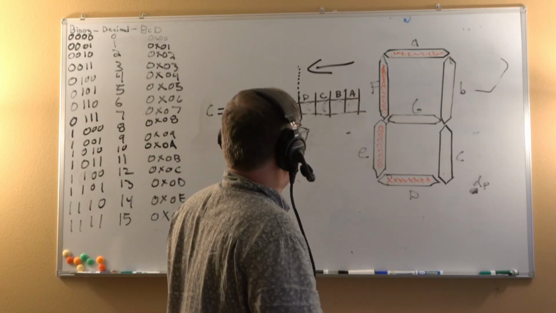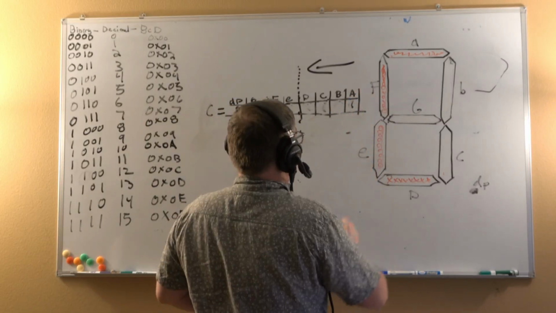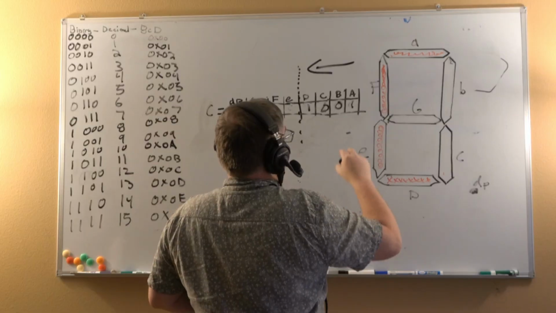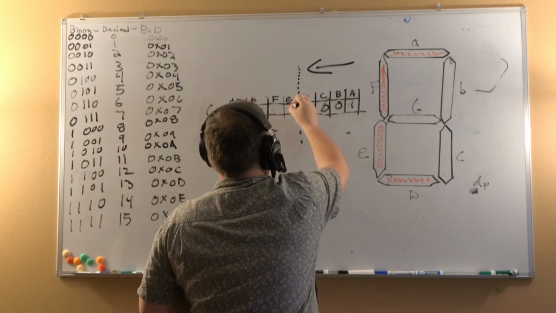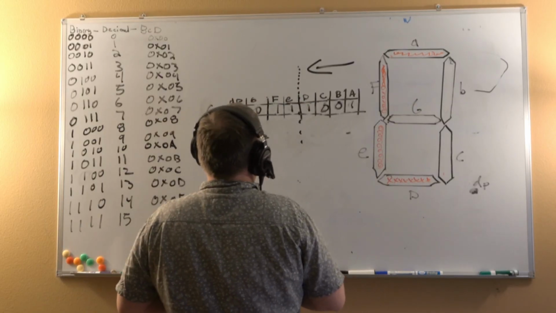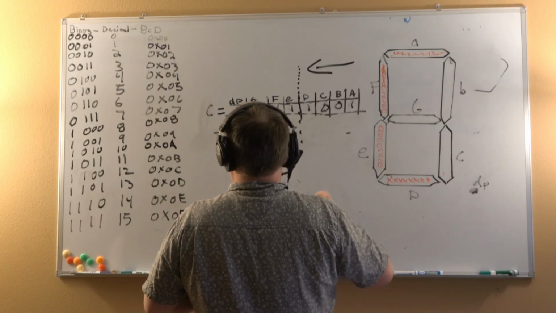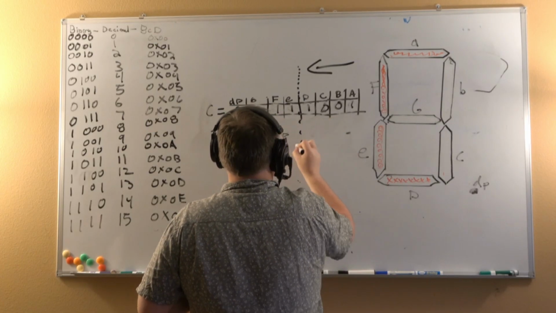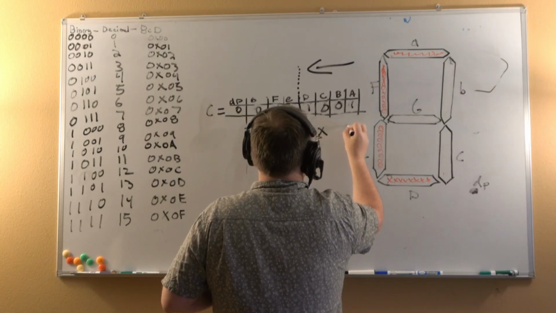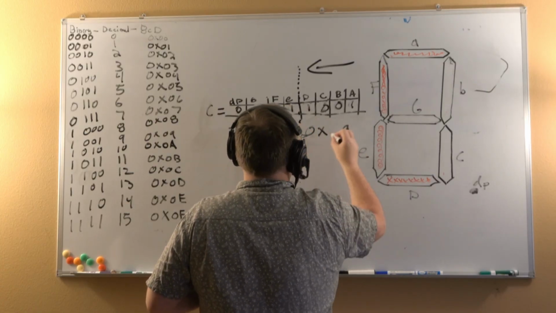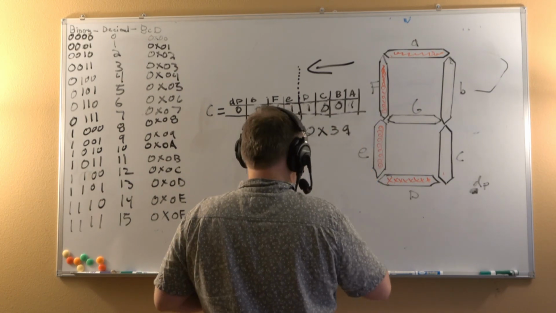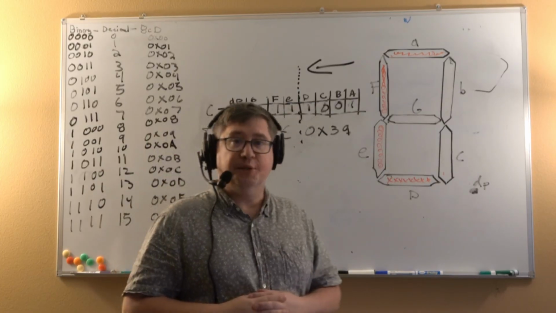So we follow the shape again. So A, it looks like it's filled. B looks like it's not filled. C, it's not filled. D is filled. E is filled. F is filled. G is not filled. So that's going to be, so C is 0x 9, and that's 3. That's right, 3. Okay. 0x9. That's it. That's 39.